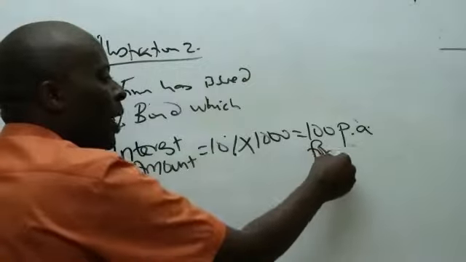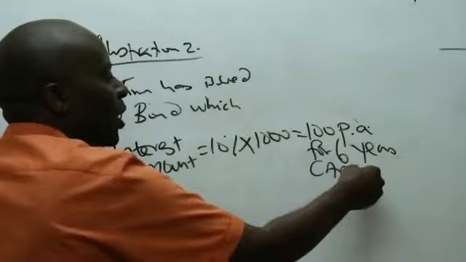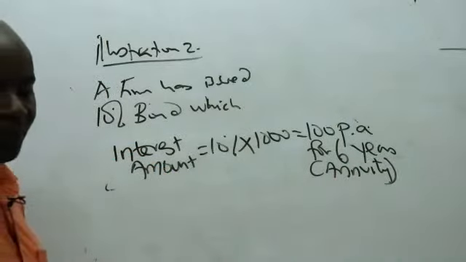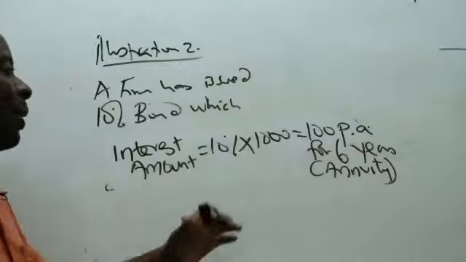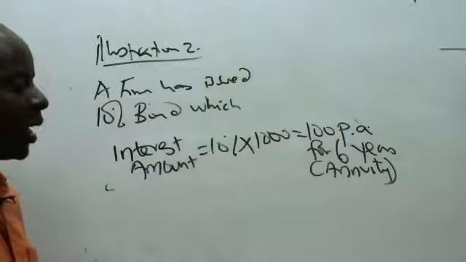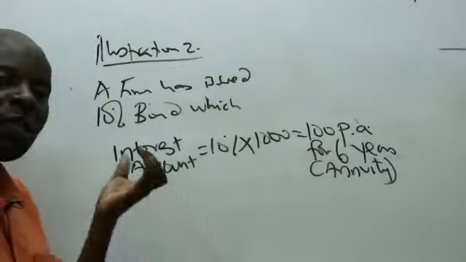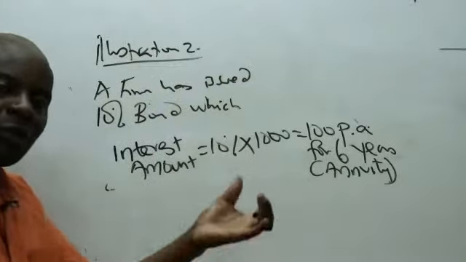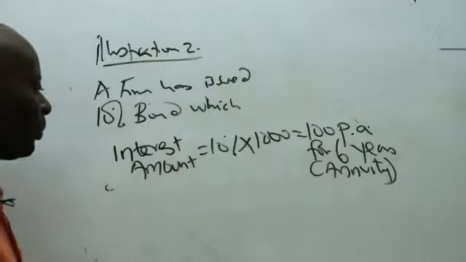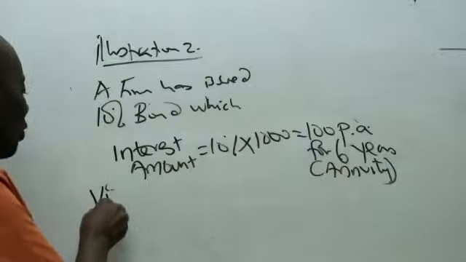Receivable for how many years? For 6 years. And we are saying that this is an annuity. So for purposes of valuation, I'll discount this using PV factor. And then, of course, ladies and gentlemen, there is another lump sum amount, which is the redemption value. Redemption value will receive this at par.